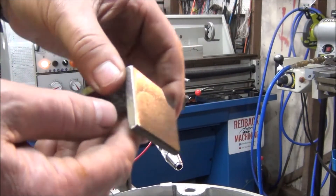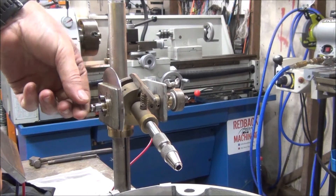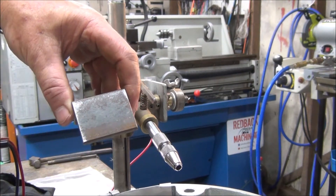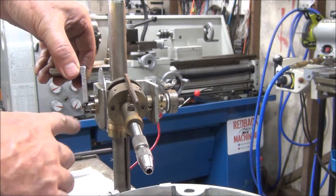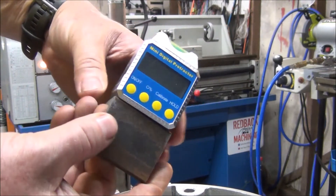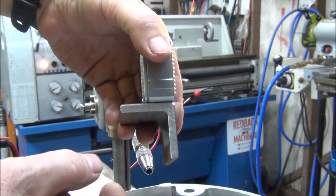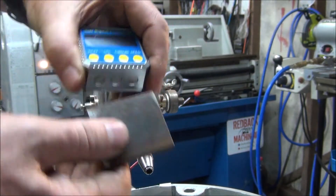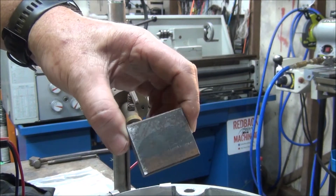Okay, I've finished cutting the angle iron. What I'm thinking about doing - because it's got to go under this shaft here and there's a little screw that screws in - I might drill and countersink this bit of angle iron so it slides on and I can do up the screw to hold it. The top part is magnetic so it'll hold that on. I'll have to cut that off so it's not so long - reduce the overhang - and I might cut a bit of an angle on the edges just to clean it up after I've countersunk it. Alright, I'll head over to the mill and drill and countersink it.